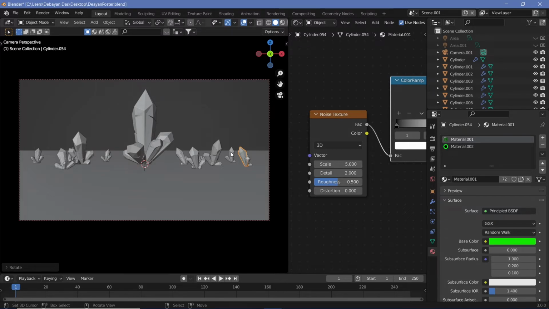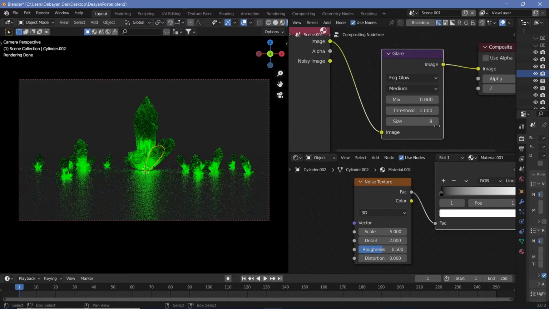But that is about it for this particular section, and I guess we'll probably come back right after we go into the EEVEE modeling. This particular thing itself in Cycles for rendering, I also used some compositing.